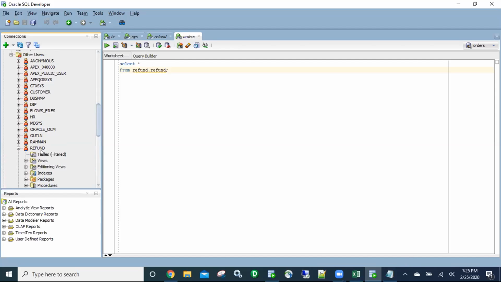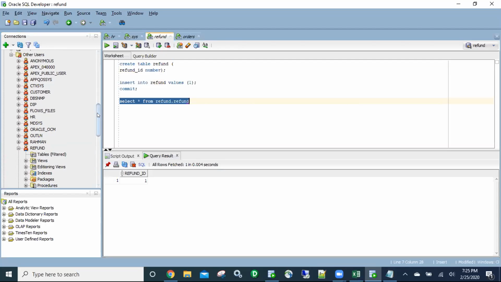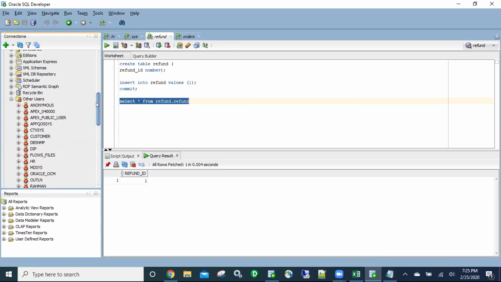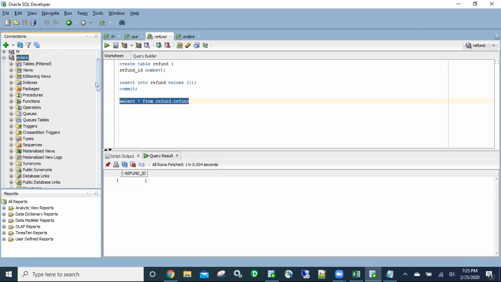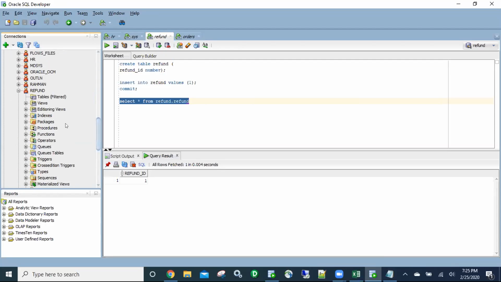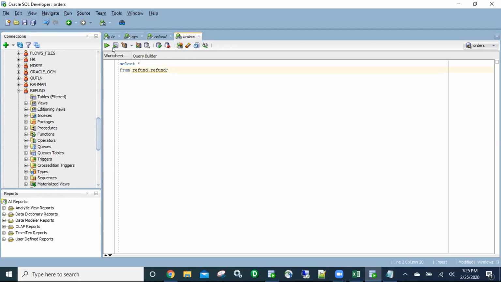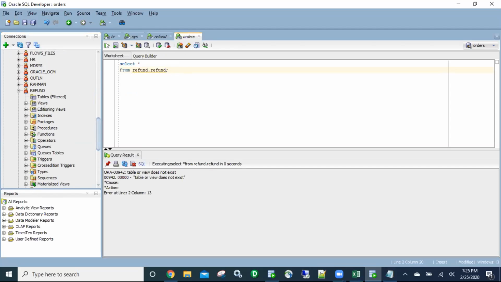I do not see that table. But in refund I have a table. I created a table and inserted data, but when I go to the other schema, I do not even see the table. See what happens when I execute this. It says table or view does not exist.